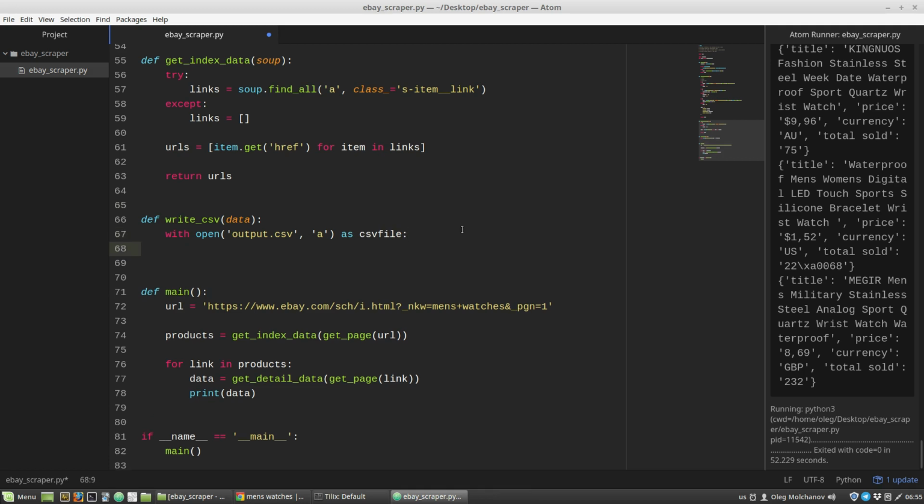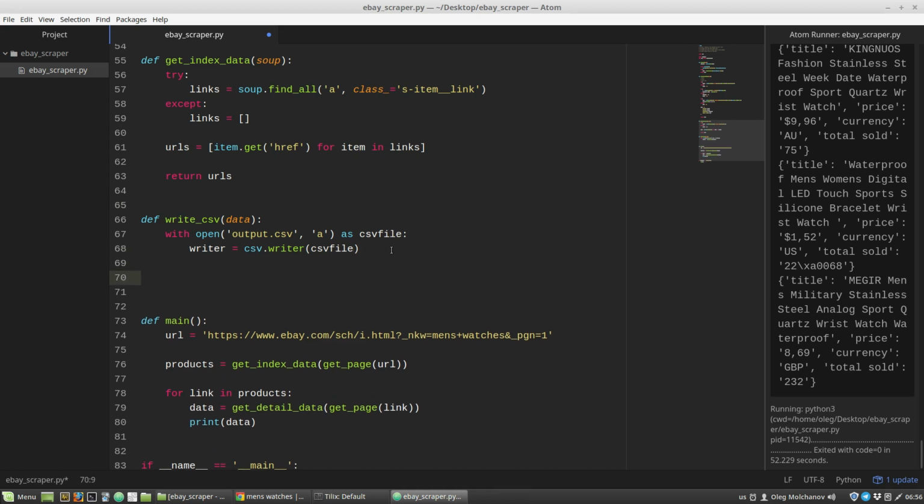Next, I'm creating a new variable writer that equals the CSV module, and I'm calling the writer method that takes our CSV file object as an argument.